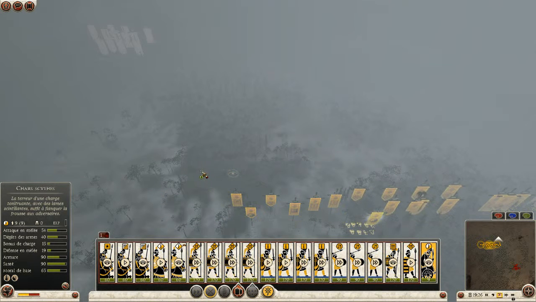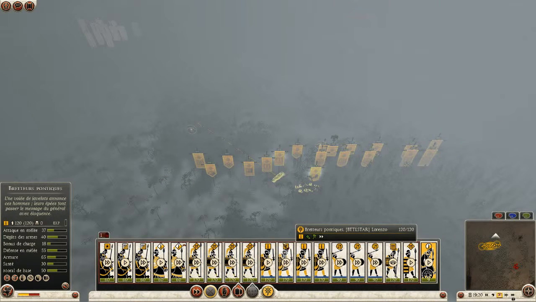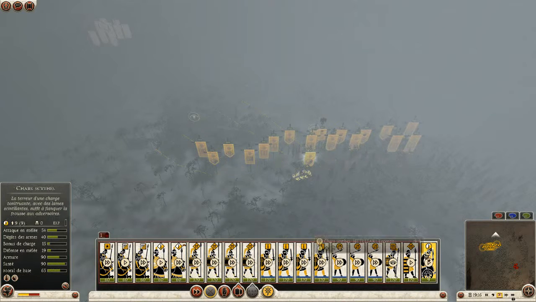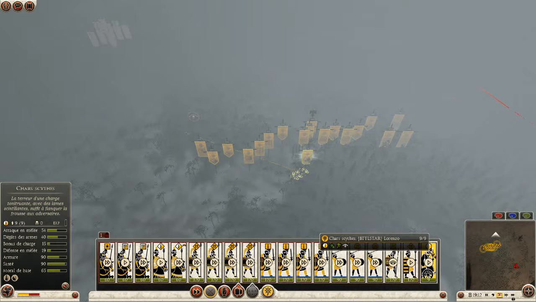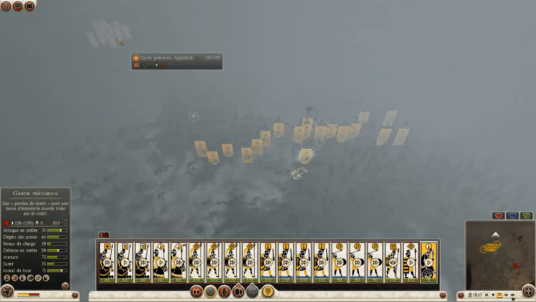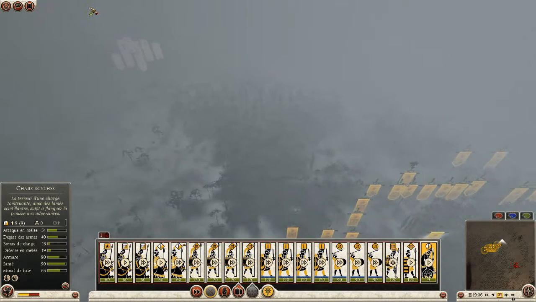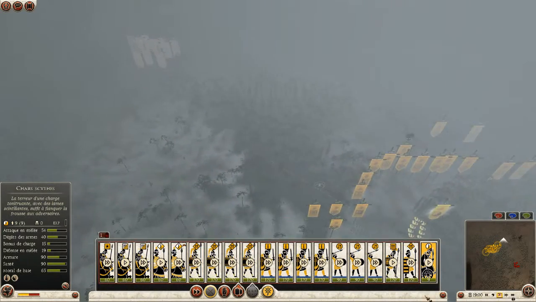On my side, I brought Pontus because units are quite cheap, and so you can take a lot of them. I think I have almost 20 of them. I took a chariot because I like to try again versus Roman. If the player shouldn't make any mistake, otherwise a chariot would be very effective.